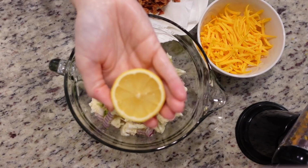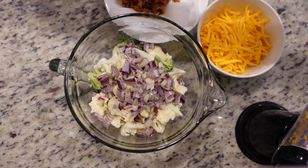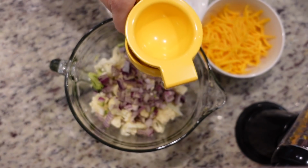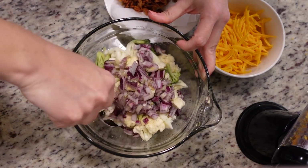It's really good. One thing I forgot to show you in the beginning was that we need lemon. I'm just gonna add about a couple of teaspoons of lemon juice, so just the juice of a half of a lemon. Let's mix all of this together.